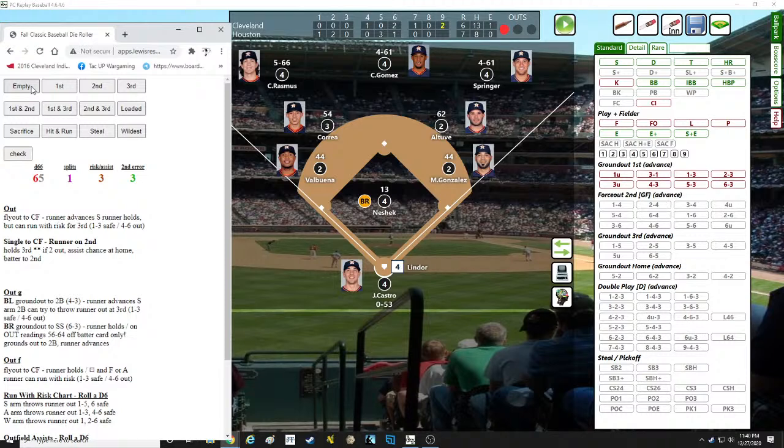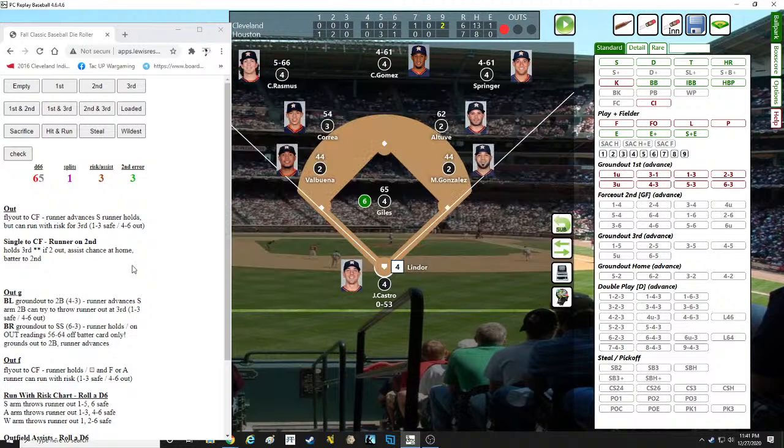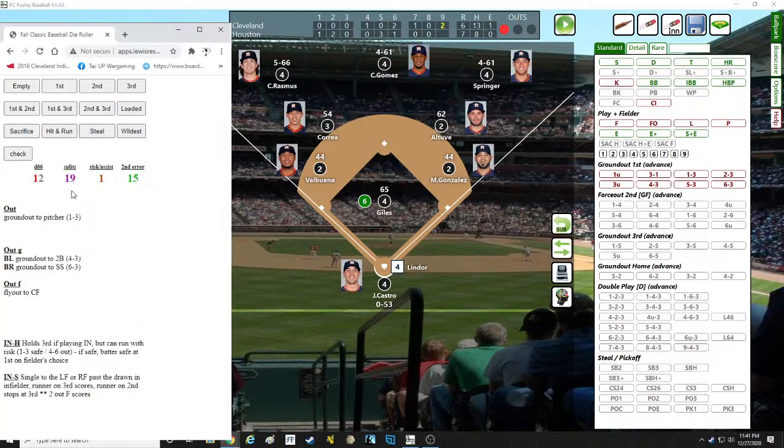And you know what? It's not going to be the pitch, as Neshek is done. Now it's a close opportunity. They're bringing in Giles. They were waiting to make it a situation where they needed to bring him in, but now they need to bring him in. So Giles is coming in. Ken Giles. Let's see what kind of day, again, the splits will tell us. It is a night. Oh, he's actually going to have a bad outing. That could be good news for the Tribe. We shall see.